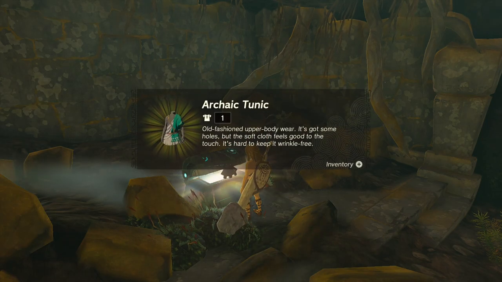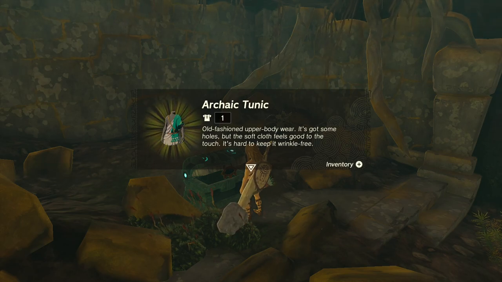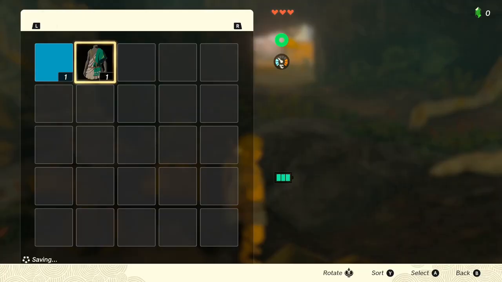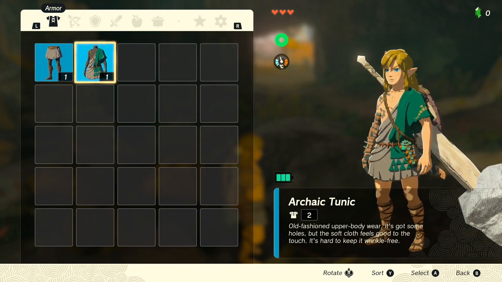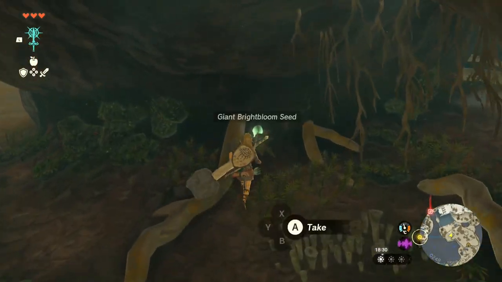What do I find? Archaic tunic. Old-fashioned upper body wear. It's got some holes, but the soft cloth feels good to the touch. It's hard to keep it wrinkle-free, oh, you fashionistas. Anyway, let's equip it. So, yeah, equip that. And boy, do we start to look like the Link from the trailers, don't we? Yes, we do. Just agree with me.